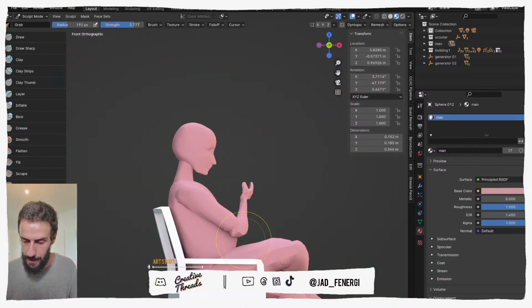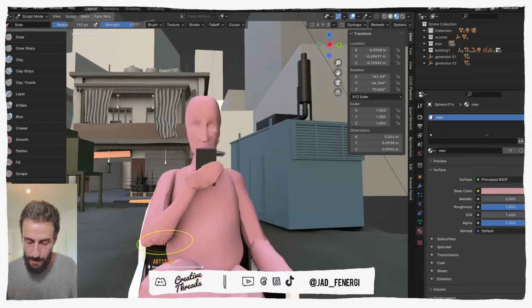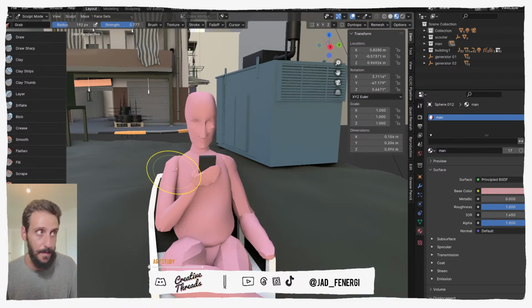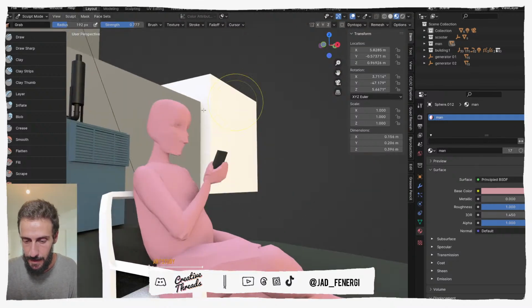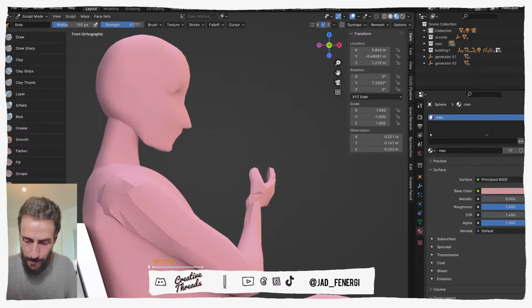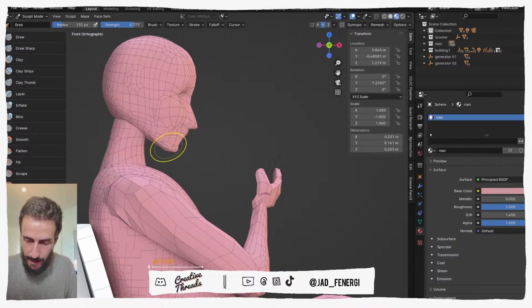I'll probably think of it more off stream, but for now I'm happy with what's going on. Just making sure that the proportions are working properly. Bringing back the pen because the mouse is hurting me. And just jumping between objects, trying to fix mistakes that look like clear mistakes.